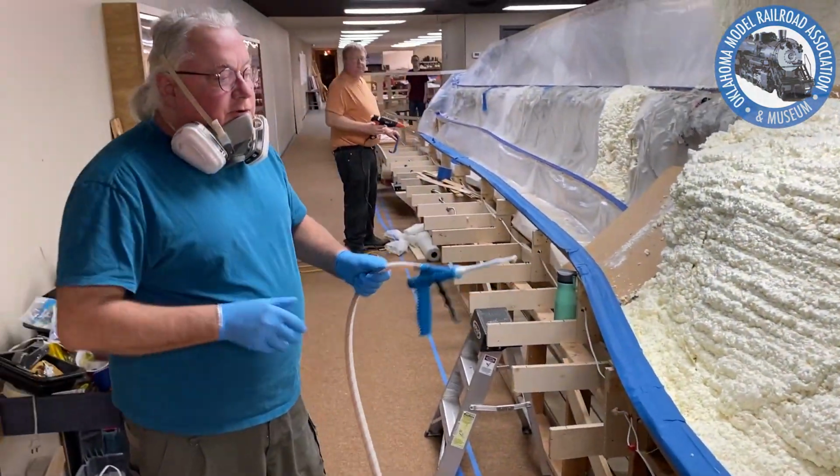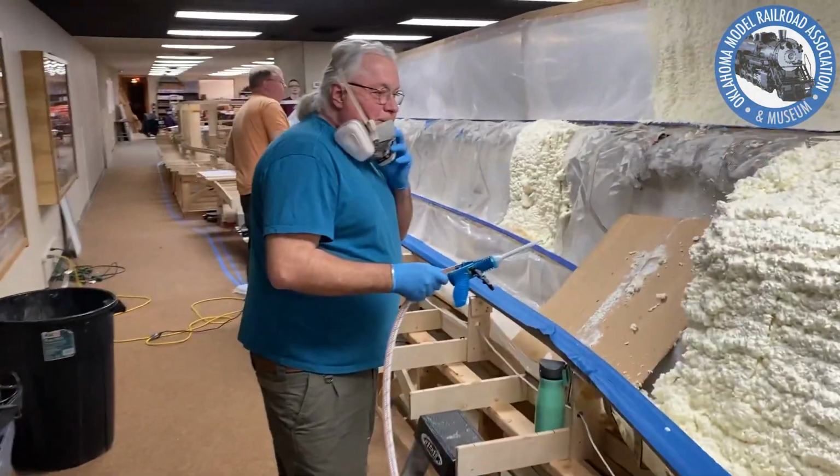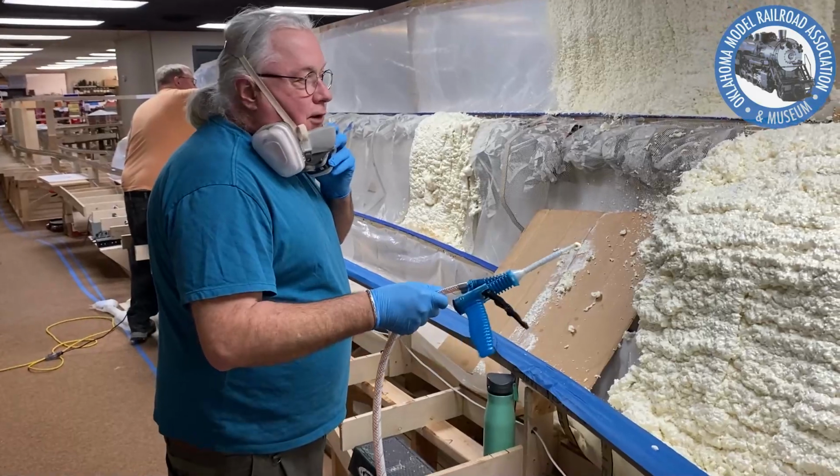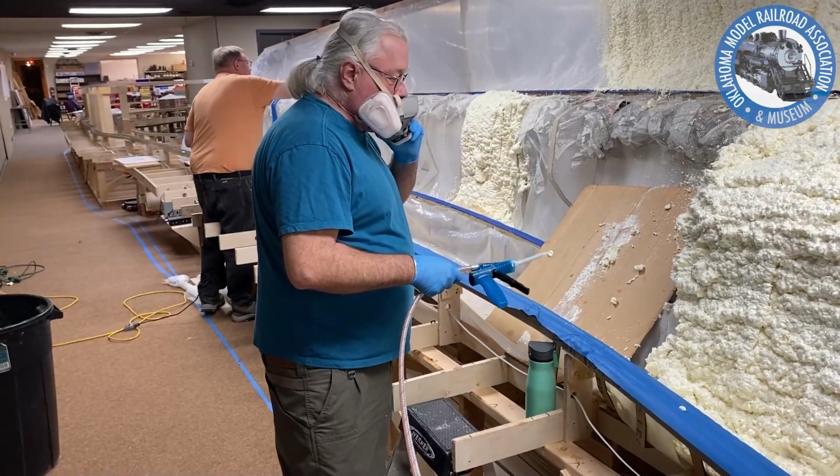Be prepared, this does generate quite a bit of heat. We'll fill in some details, we'll let it rise, do what it needs to do, we'll come back and put a little detail back in where it needs to be.